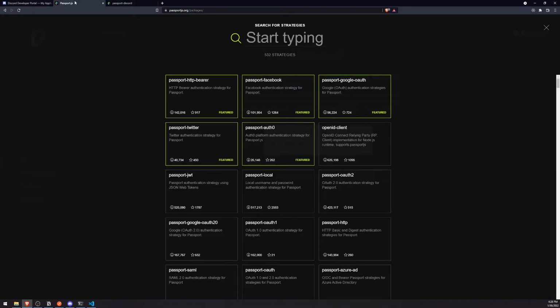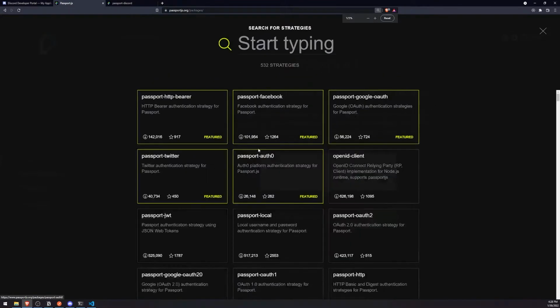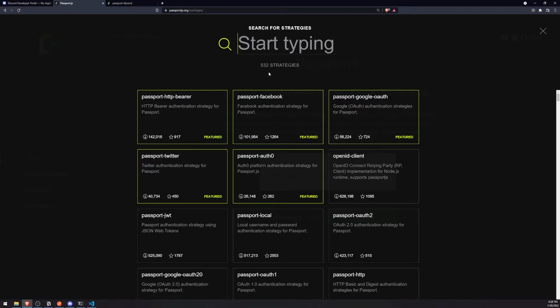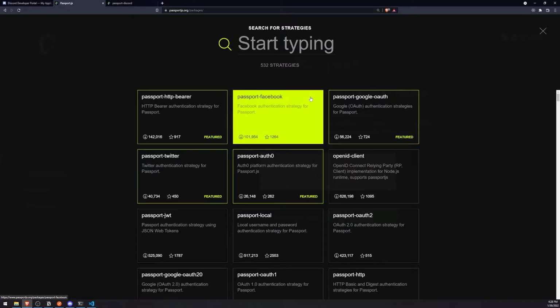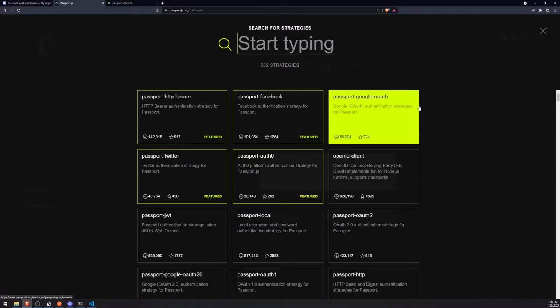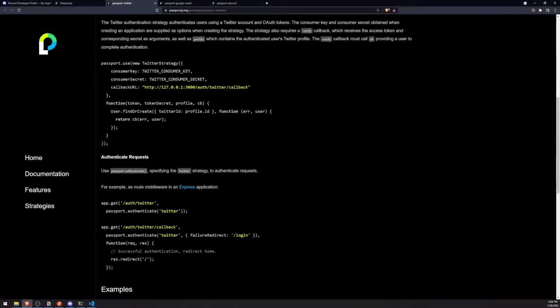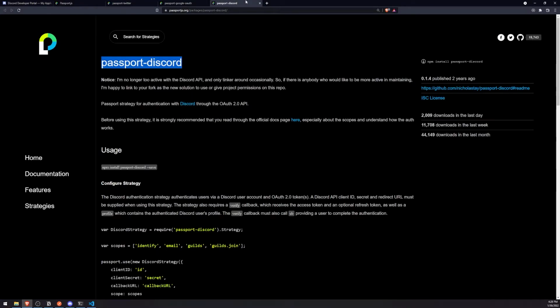Again, if you're using Twitter or Facebook, they have those strategies that you can install. If you look over here, not the documentation, but the list of strategies on the passportjs.org website, you can search for the strategy that you want. So there's Passport Facebook, Twitter, there's a Google. Just search for the one that you want, and you'll notice that they all work really the same exact way. The only difference is just the fields, but as long as you understand how to set it up, everything else is a piece of cake.